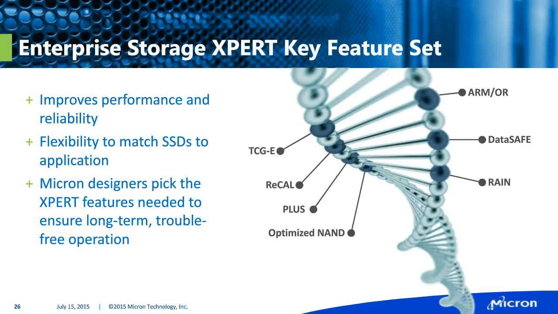So I'm going to save you, for those that aren't planning on going out and looking at the product brief on Micron.com, I'll give you just a really quick overview of what a few of these are. First, Armor, which is Adaptive Read Management, Optimized Read. Armor provides really for better data management, dynamically adjusts read settings for consistently superior performance. Next is Rain, which is Redundant Array of Independent NAND. Rain really just enables the drive to handle and manage losses due to media failures while providing greater level of endurance and protection of user data.